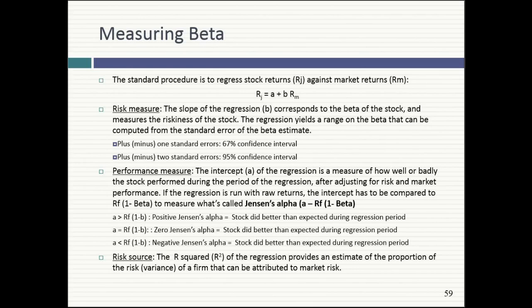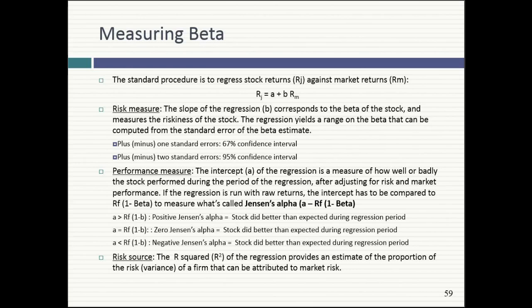If you do the algebra, just work through the numbers, if your stock did exactly what the CAPM predicted during the regression period, the intercept should actually be the risk-free rate multiplied by 1 minus beta. So it's actually what you'd expect. So before you even run the regression, you know this is what it should be if your stock did exactly as predicted. When I run this regression for Amazon, you know what I'm going to find? The intercept is much, much bigger than that number. Why? Because it did much better. If I run this regression for Vale, it's going to be much, much lower. Why? Because the stock did worse than expected. In fact, the difference between the intercept and the risk-free rate times 1 minus beta is called Jensen's alpha.